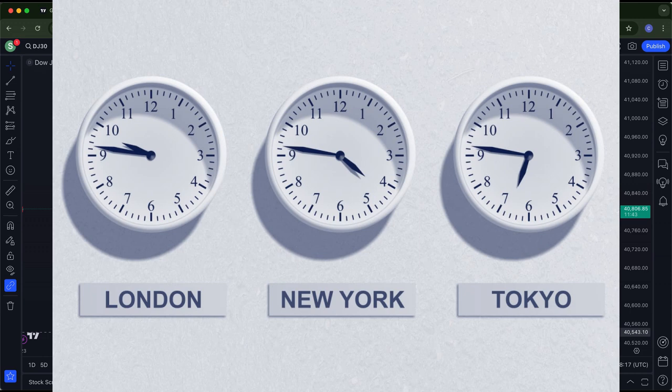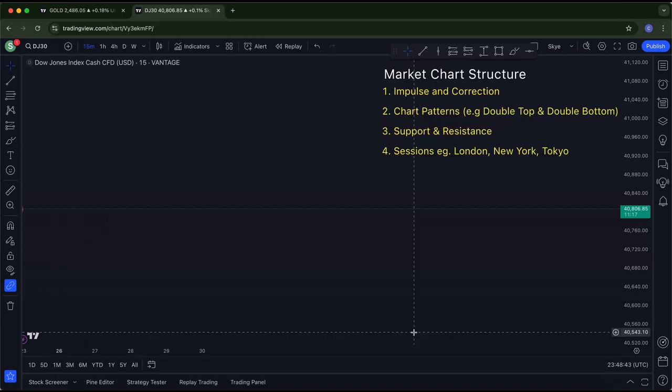So if you are a GBP trader, you are more likely to be successful during London sessions. And if you are a USD trader, you are more likely to be successful in New York session. That's when the market will give you better pips. And if you are a JPY or AUD trader, that will be during Tokyo sessions. That is for day traders and intraday traders. Swing traders can trade at any time.